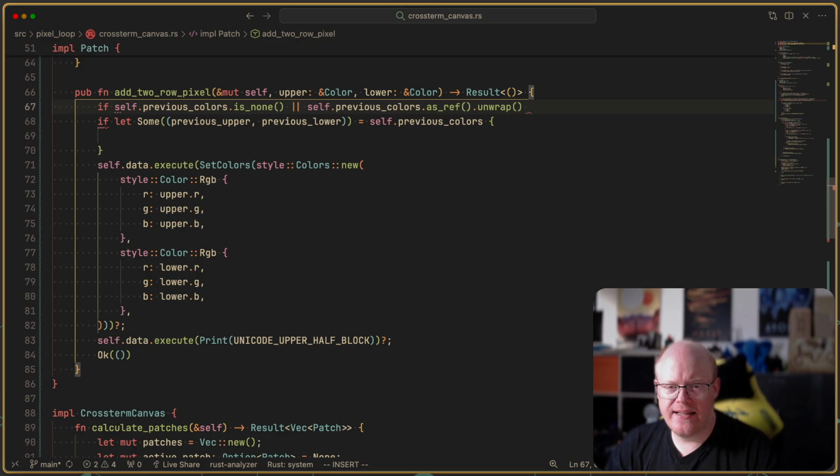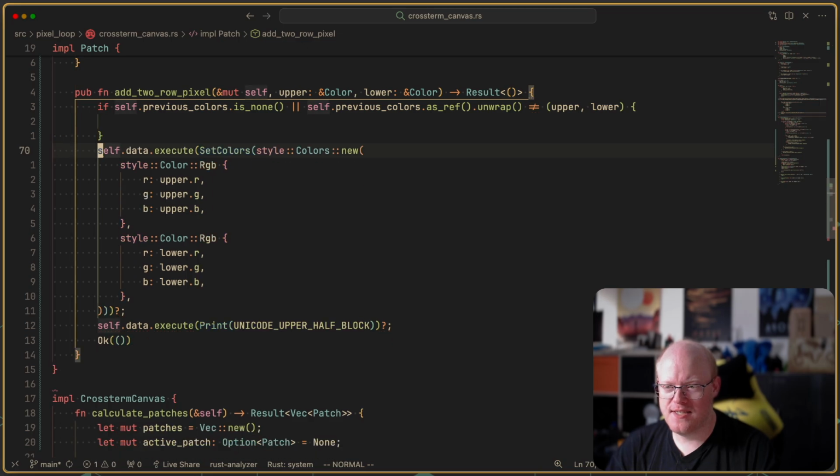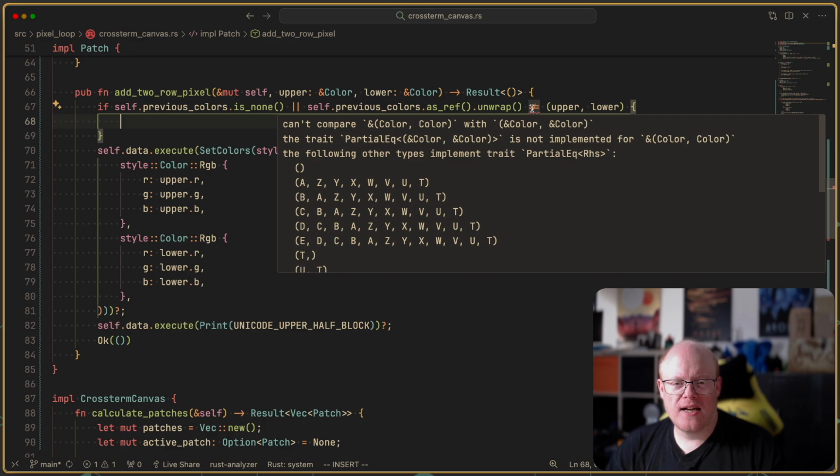So, and can I do something like if this is not equal, is that actually possible? Can I do something like upper lower here now? It seems I can't compare color with color.